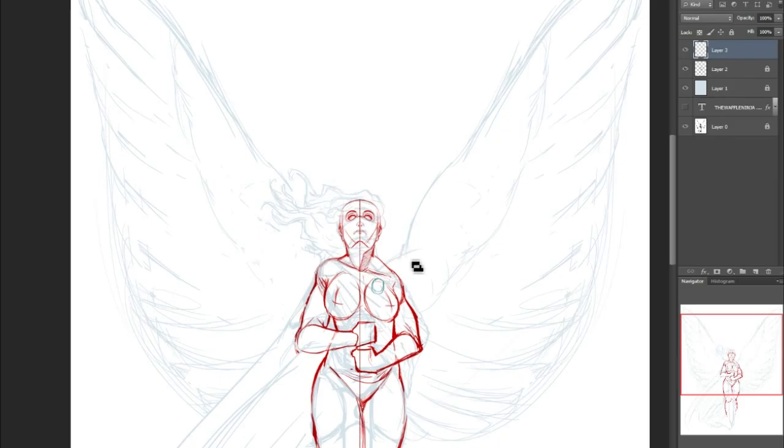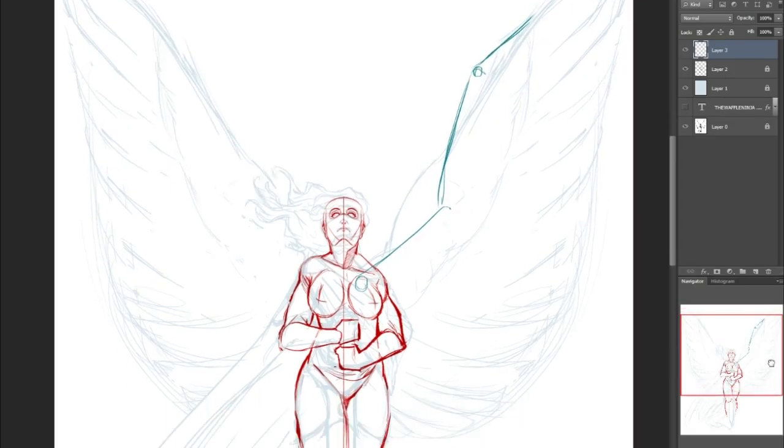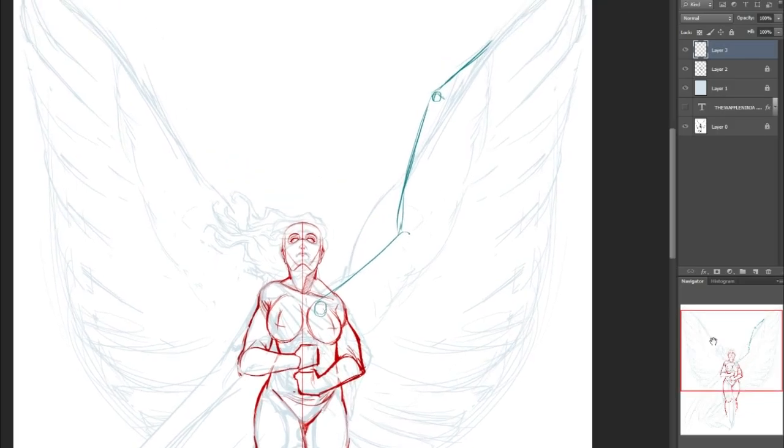And then you would have... I'm trying to think of human anatomy words. So, like, you would have the upper arm come out, like, right here. And then you would have your forearm. Okay, there's your wrist. And then you would have your hand, which would be this part here. Okay? And then this is where things are going to get a little tricky for me because I don't draw wings a lot.